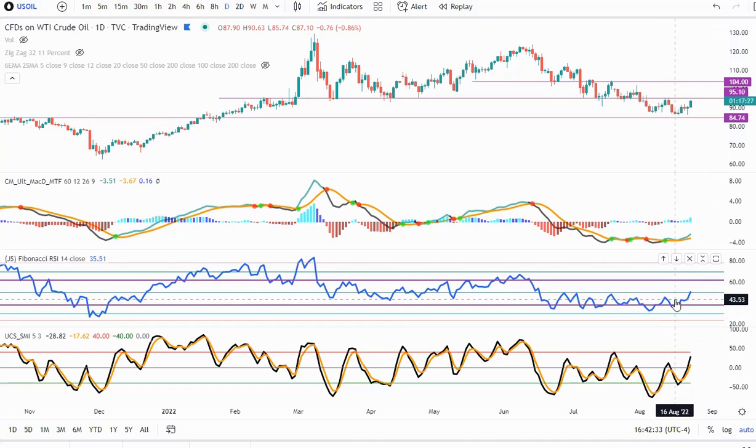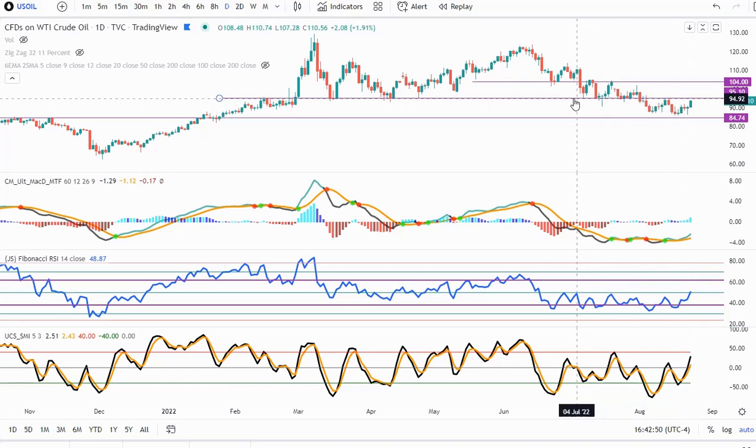The RSI has gone above the previous high. MACD, even though it's below the zero line, has crossed, and it's showing signs of going towards the zero line. So this suggests that perhaps there might be a little bit more to the upside, but this area is important, the 95. If it's able to get through 95, then it opens up a little bit of room for it to move up to around the 104 area.